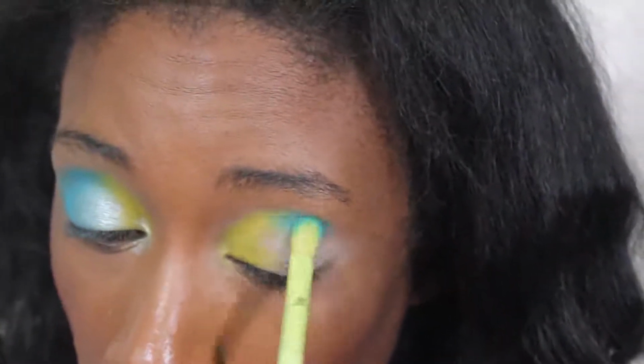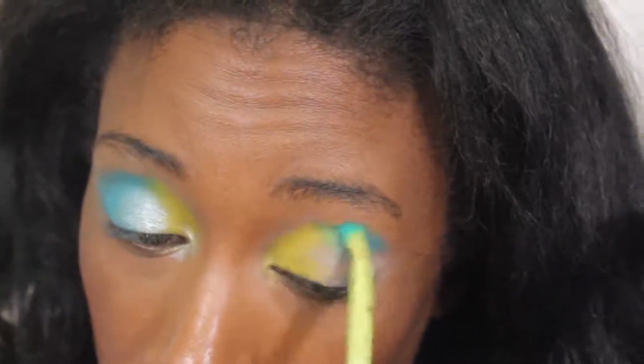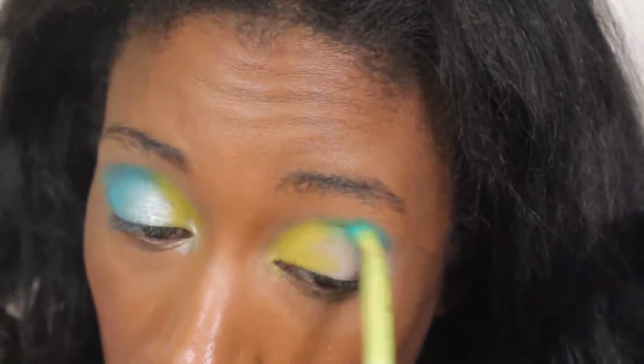We're taking Juniper Berry now and just starting it out of these. So I patted it a little bit and then tried to build up the color and then blend it out. But yeah, see what I'm saying? It's building on top of the yellow nicely. I'm not having issues with it not wanting to blend out after you build it on top, as you can see. So I can handle these better than I can handle those, because those did not want to build at all. They were just a mess.